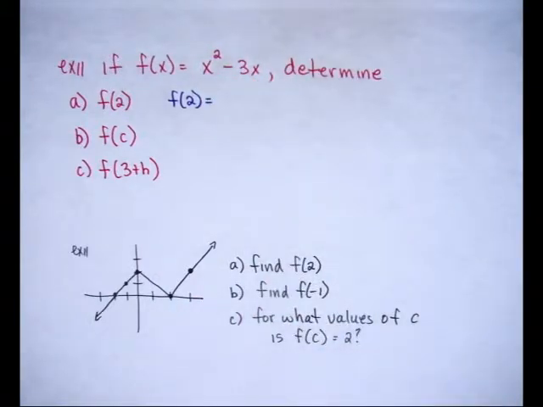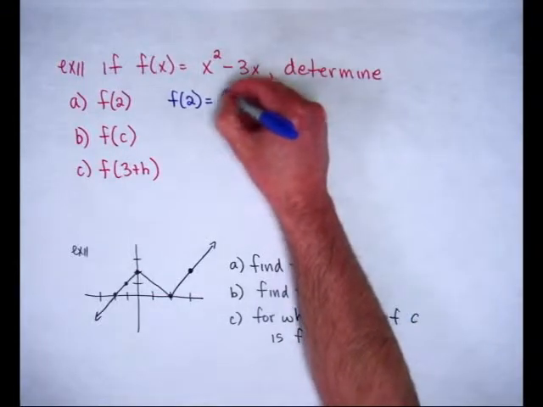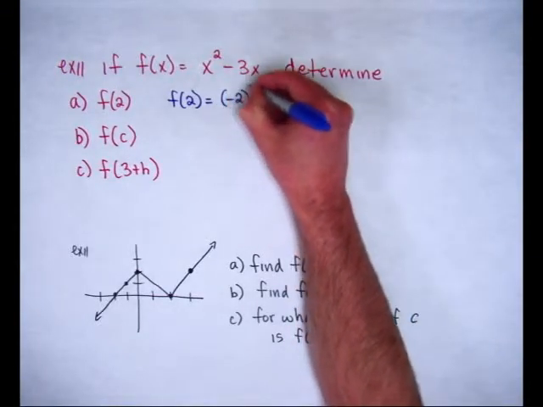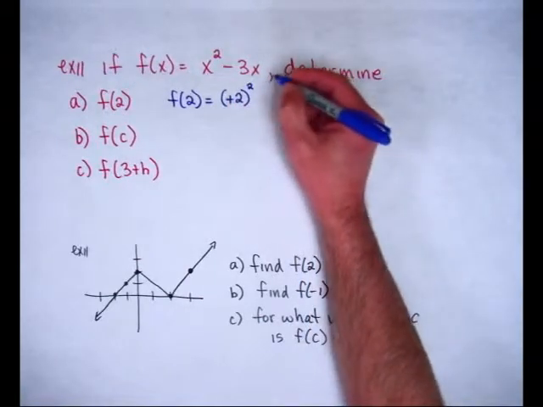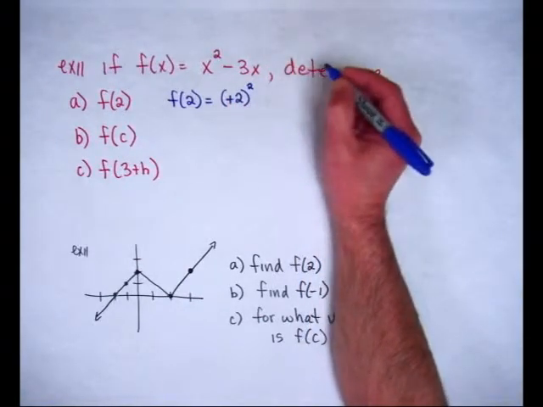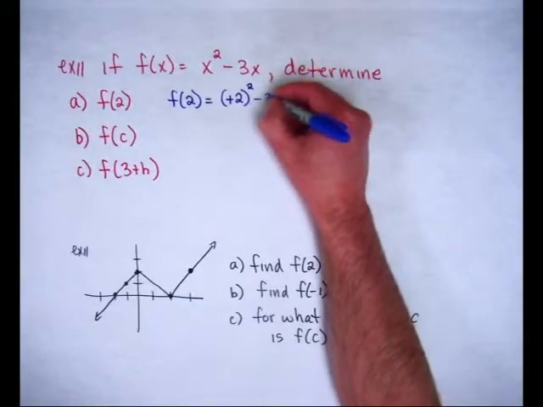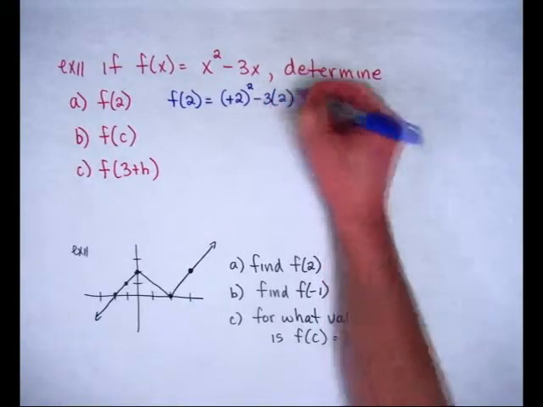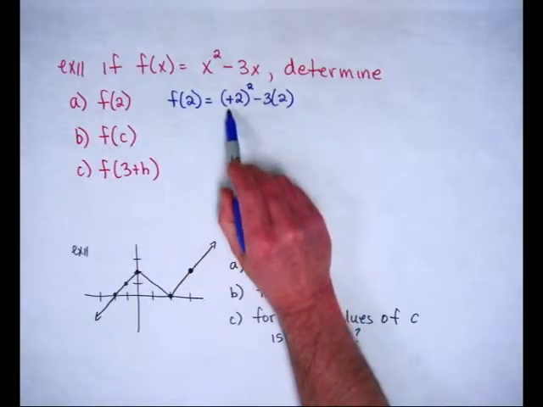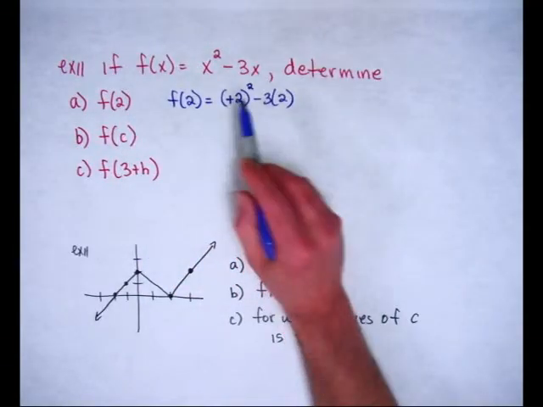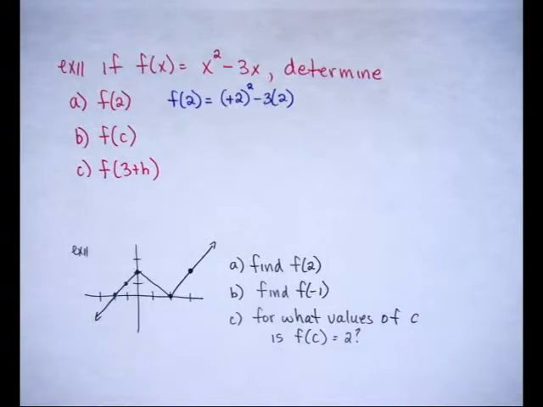simply replace the x with the input. It's important that you use brackets when you replace the x, because if your inputs are negative, then you want to make sure you use brackets. So you can see that if this had been a negative 2, if you didn't put a bracket around this, then you'd get an incorrect result. So just make sure you always use brackets when you're placing your inputs into a function.